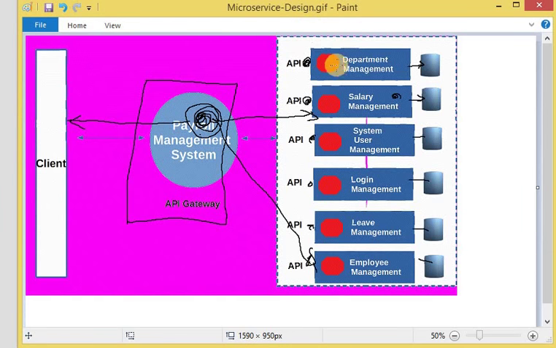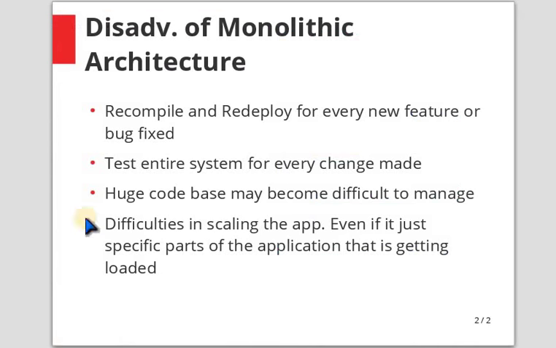So our application is divided into smaller projects with a simple code base. If I want to figure out a particular logic in the salary module, I just go right to this small application, small service, and I'll figure out the particular aspect of the logic. It is simpler to determine because of the small code size compared to the huge code base in the monolithic architecture. Now the last disadvantage which I listed is difficulty to scale the system.